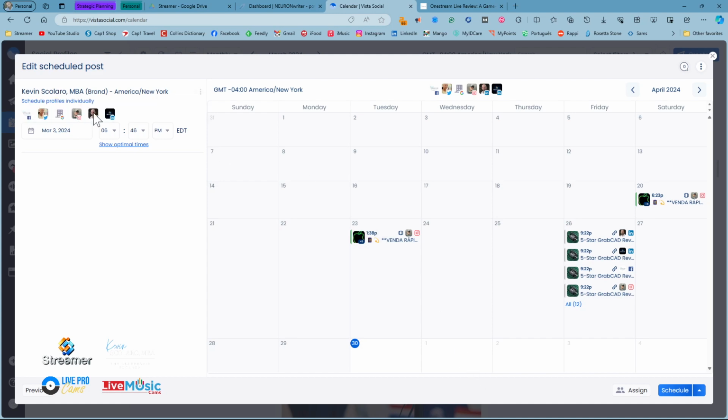So you can again see them all up here at the top. And this is our calendar of what's currently scheduled. And so let's try to space them out. So if we have 4 or 5 things that we need to publish in one day for our profile, which is the one that we're working on now, each profile is going to have their own calendar.